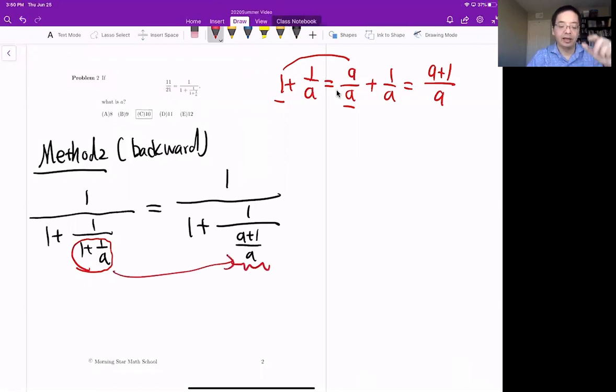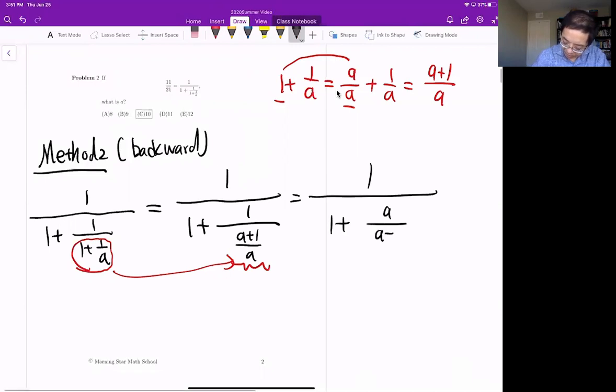All right, so then if it's 1 over, it's a reciprocal, we just flip the numerator and denominator. Okay, so this equals 1 over 1 plus, I just flip it, so it's 1 over a plus 1. Now, let's do it again. Okay, so let's put it here. So I want to figure out 1 plus 1 over a plus 1.